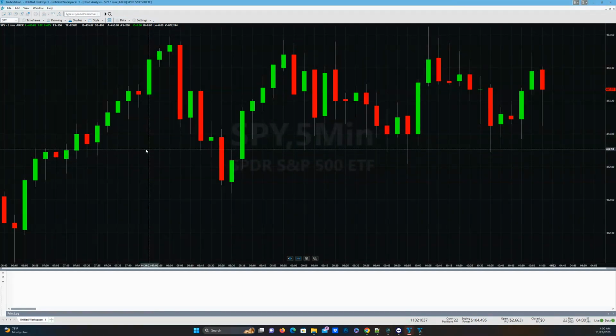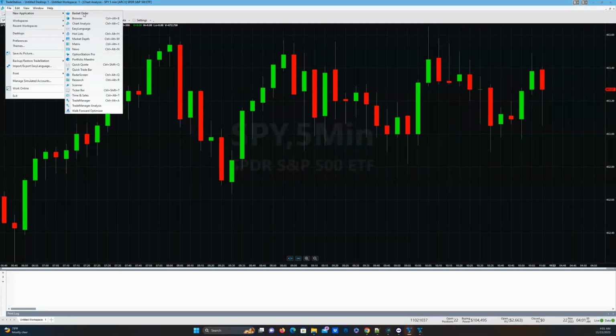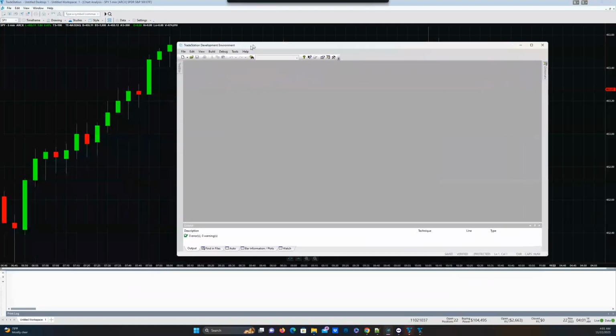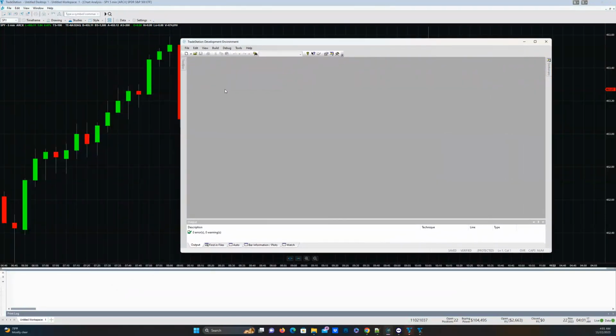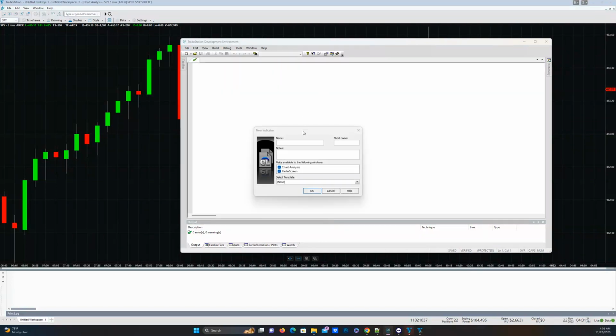And let's do this. We'll go File, New Application, and we'll open an EasyLanguage window. And the EasyLanguage window opened on another screen, so I'll just bring it over here. So there we are. Nice blank EasyLanguage window. Let's create a new indicator. And we're going to call it a Bollinger Band.